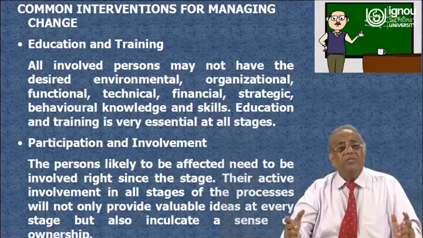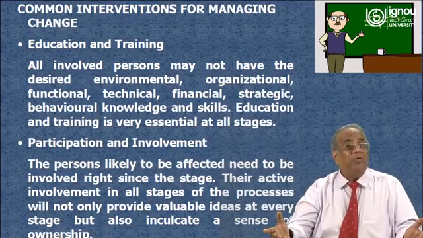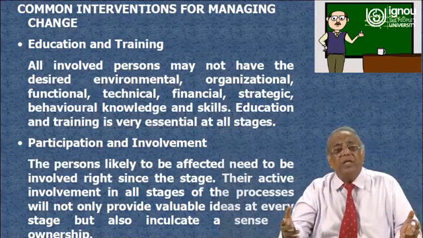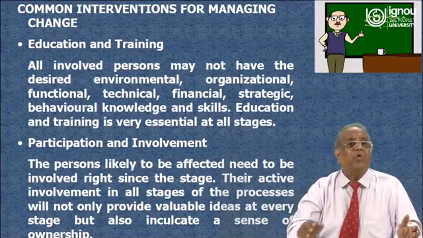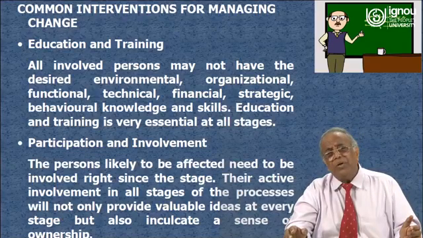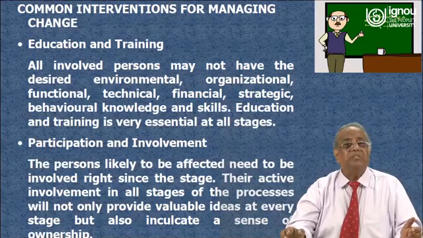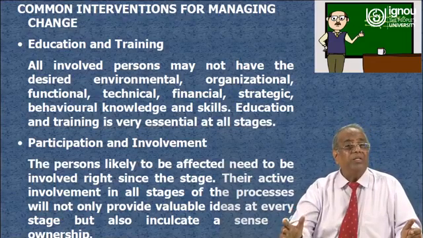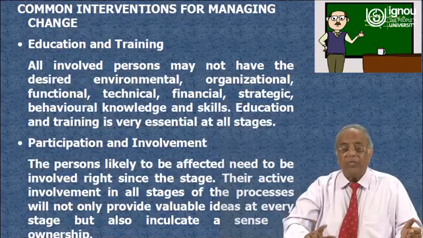So, if the employees are in a confusion state about the change, then education and training is very essential to educate them, so that they can understand that the change is necessary for the organization as well as for the employees also. Participation and involvement: the persons likely to be affected need to be involved right from the start. Their active involvement in all stages of the process will not only provide valuable ideas at every stage, but also inculcate a sense of involvement.